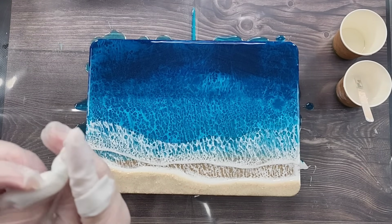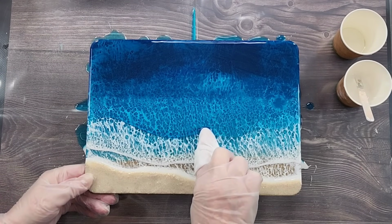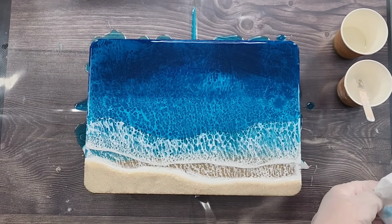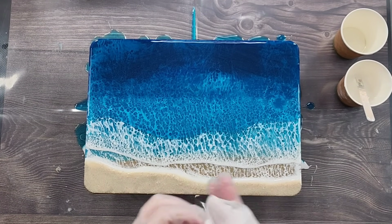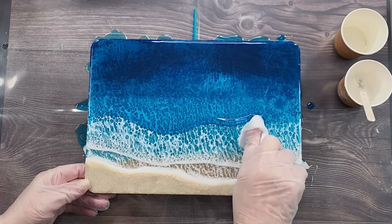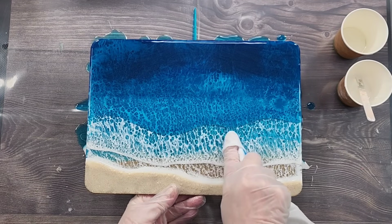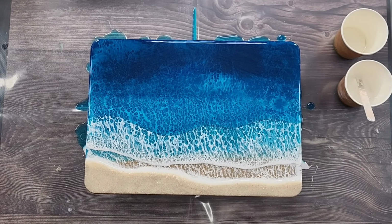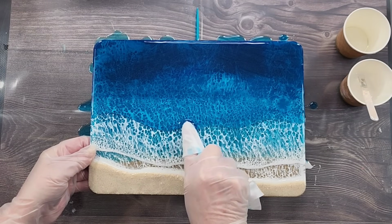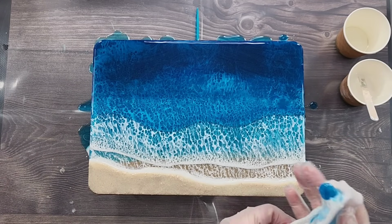And I'm just going to pop my finger into my baby wipe like that and just push this back ever so slightly. Maybe a little bit more. Just like to be able to see a little bit more of that gorgeous lacing and also the color as well. See that color through there? I really like that, and I don't want to cover it all up. Kind of making like a wavy motion. How's that?